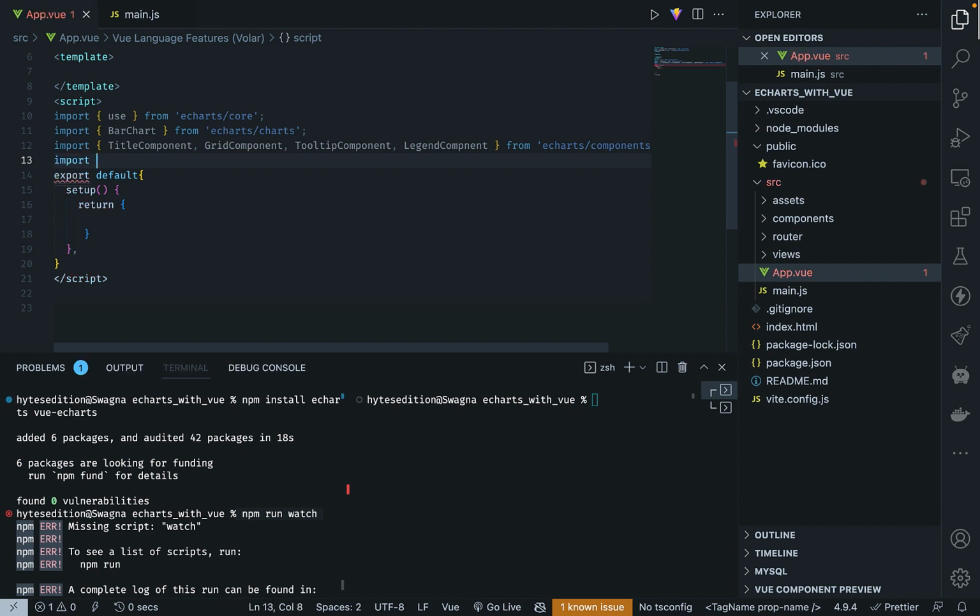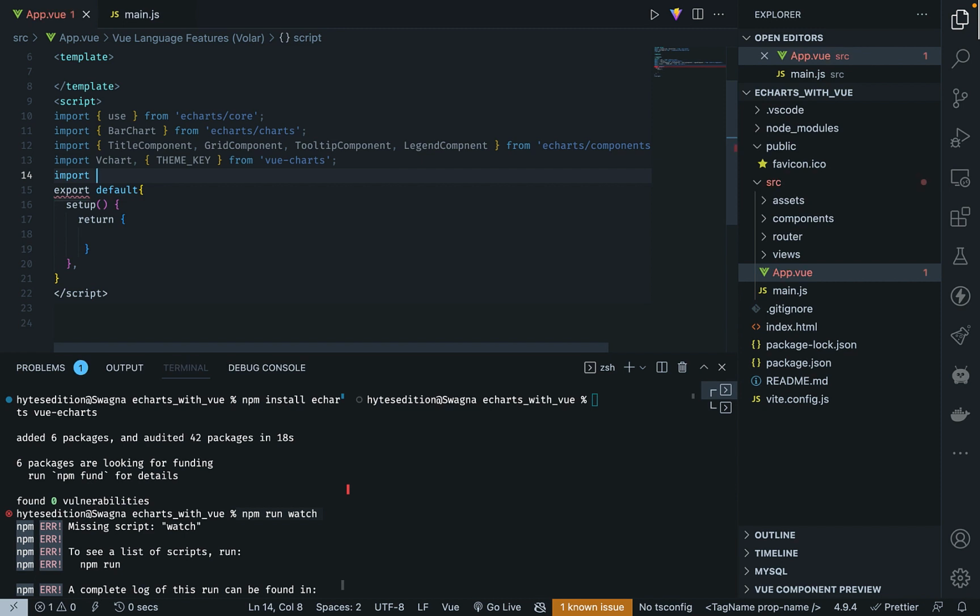So you say import vchart with the comma, put theme underscore key from the vcharts. Yep. So after that, we shall import also the methods we are going to use.